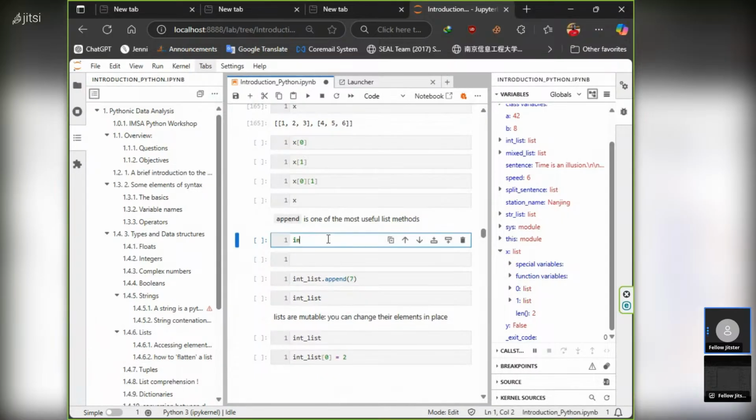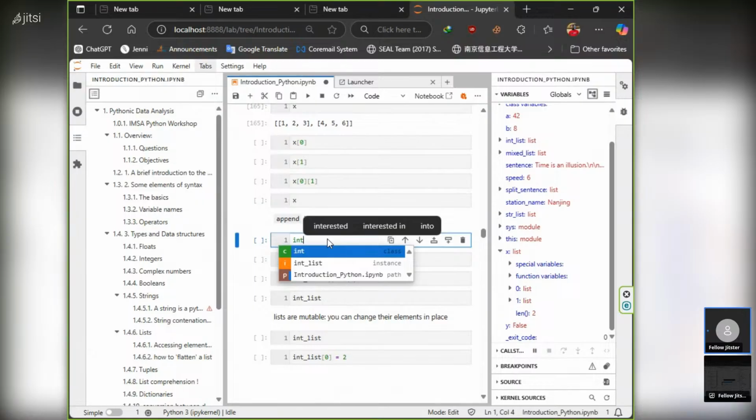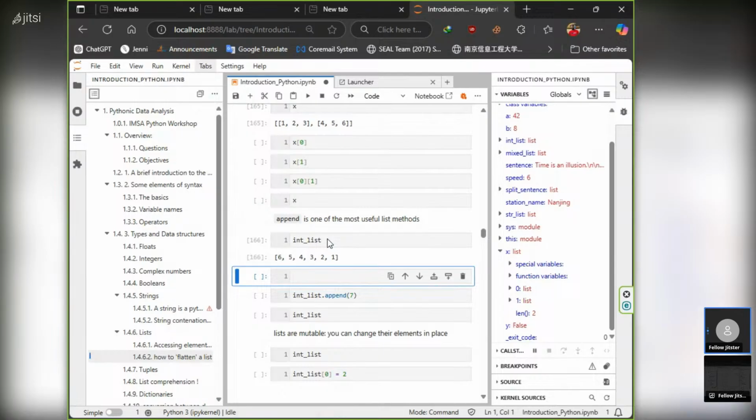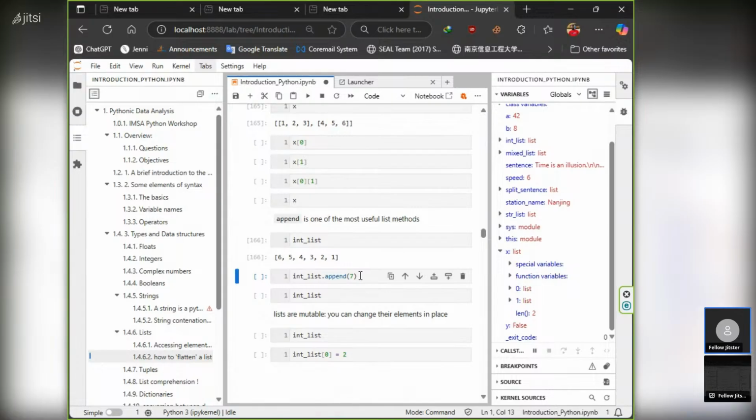So if I type int, from this one also, if you loaded any variable, you need to know what variables or anything that I have created are loaded, you can press tab. Just type the first few letters, like I know it is starting from int. If I type int and hit tab, it will show me this is a class, but this is the instance. That means the variable that I have created. So I can simply select this one. I don't need to type the entire variable name. I can simply type this and then hit enter. So this is the list right now. So now what I am saying, okay, append 7. So if I type this one, what will happen?